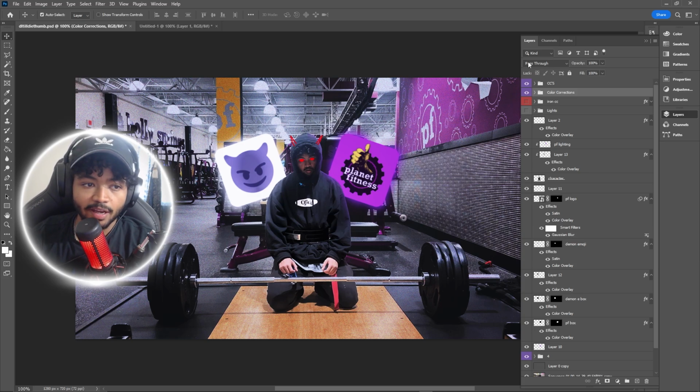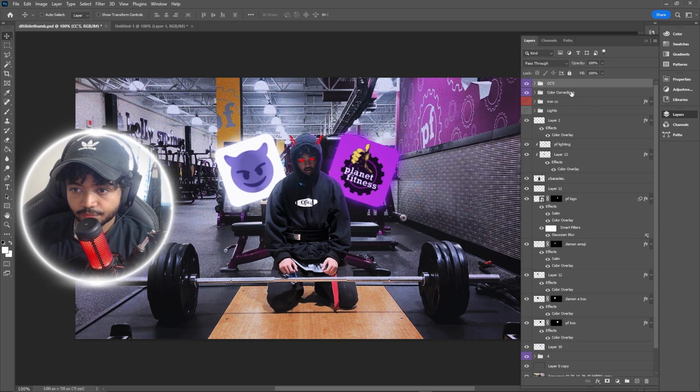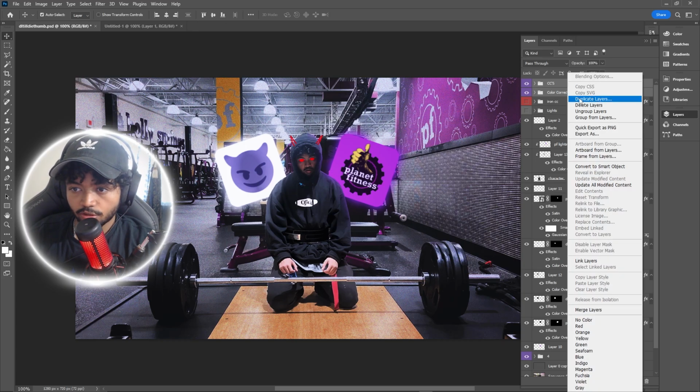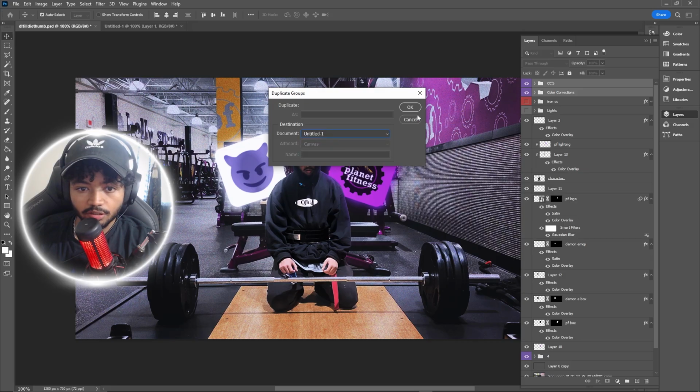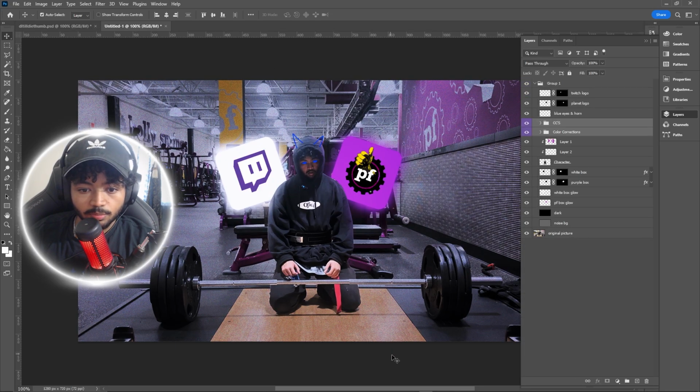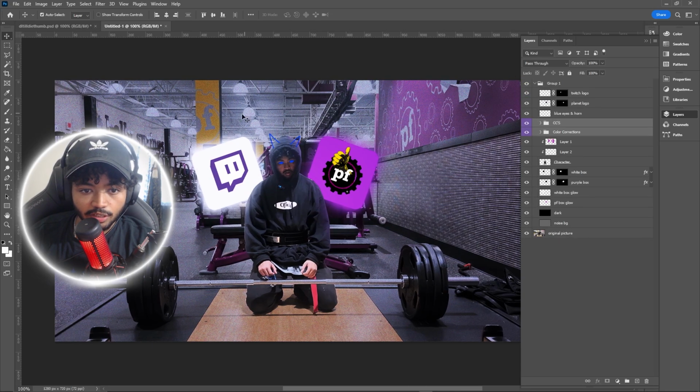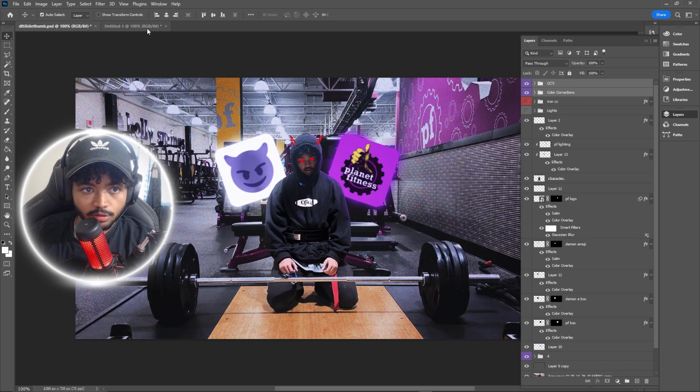I have multiple packs that are free. I've only probably paid for one pack, maybe. It was a pretty sick pack, but you can always find these for free. So for the sake of time, I'm just going to copy the CCs I already have, because these are literally the same settings that I normally do use. So I'm just going to copy these, duplicate them, bam, and now you can see that effect, that kind of rich, darker kind of color that we're looking for.